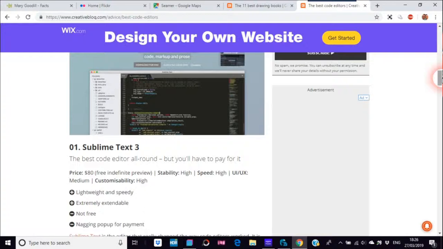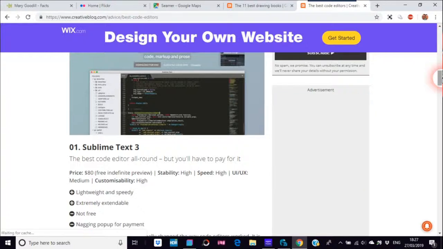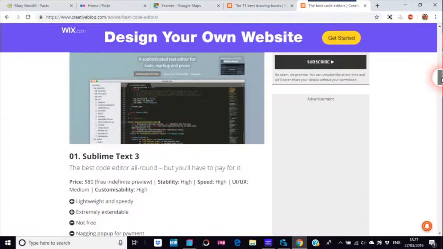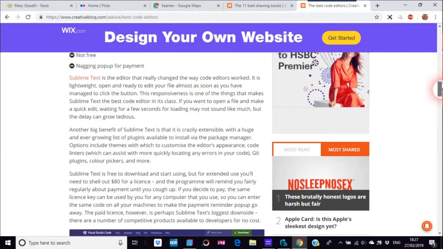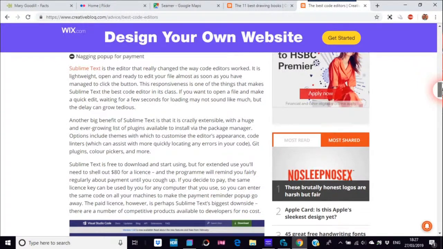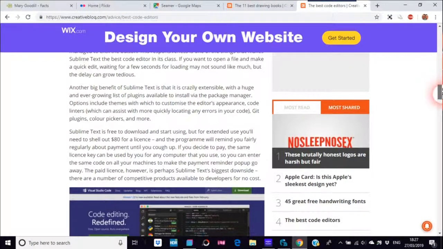Just like if you take photographs like I do, most people probably use Photoshop, and I don't like Photoshop. It's just too complex for me. Things like GIMP as well, which is another one I can't quite get my head around. All I want is something that's simple and easy to use. Sublime Text suits many people, and that's fine, it's just not for me. But it's $80 for a license if you wanted to go that way. If you're just doing this as a hobby, then maybe that's not the best way to go.